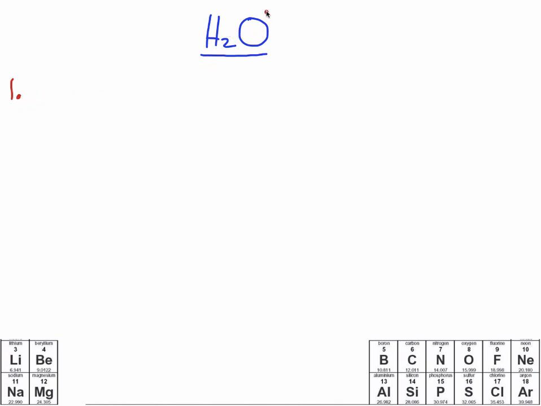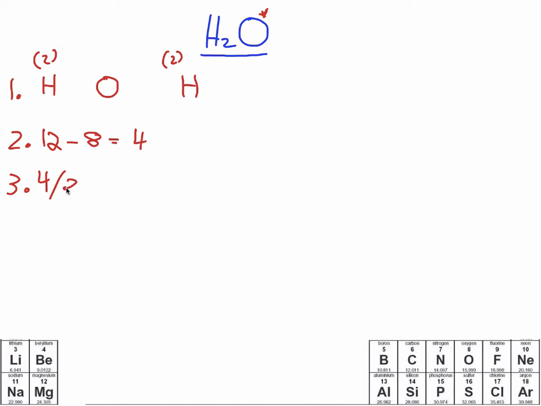So let's go through and do it. Skeleton first. In this case, O is going to go in the middle. Hydrogen can't have more than 1 bond, so it's impossible for it to be in the middle. 2, we're going to get the octet electrons. Well, O has 8. Hydrogen only needs 2 for its octet. So we have 8, 10, 12 total electrons minus valence. Hydrogen has 1, 2, plus oxygen 6, that's 8, giving us a total of 4 electrons available for bonding. Those electrons are in a covalent bond, so we're going to divide by 2, and that's going to give us 2 bonds. There it is.